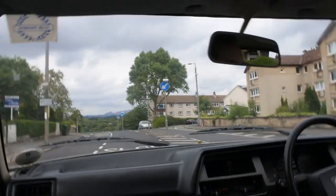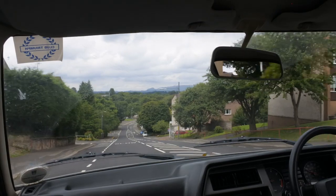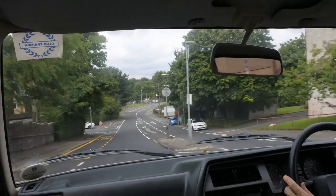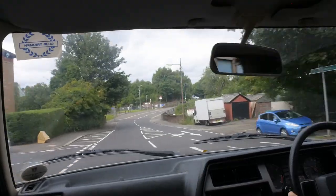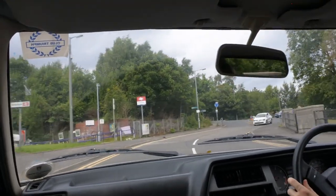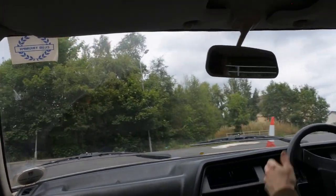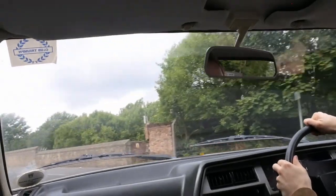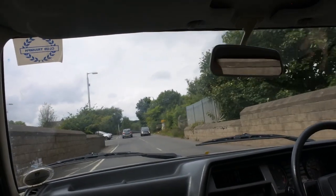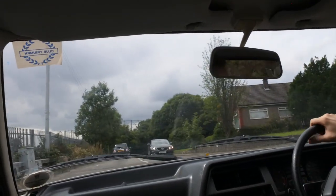One thing I'm surprised about is that this car features a surprisingly raspy exhaust note, considering its reputation for being favoured by pensioners when new. But being a Honda overhead cam engine, it's really very happy to rev. Red line is at 6,000 RPM and it'll quite happily do that all day long. Although I very rarely go over 3.5k, which is sort of a rule of thumb, I find.